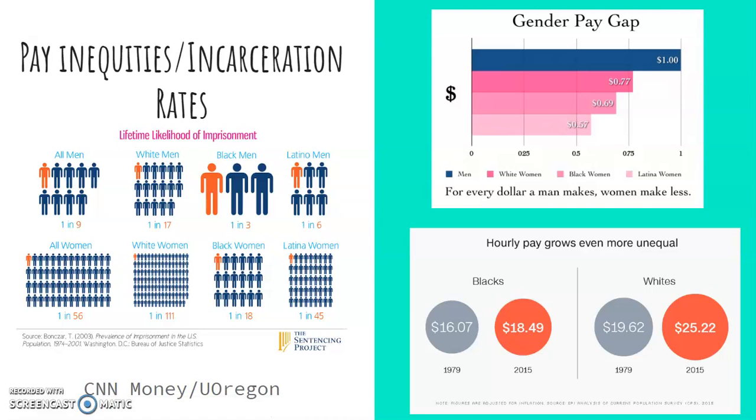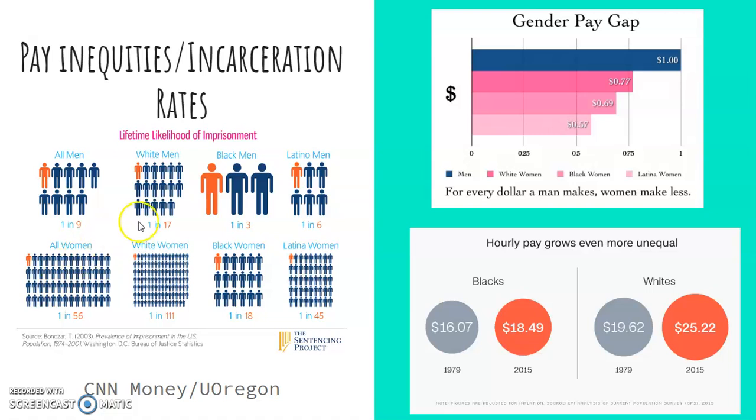So what you probably thought of, maybe not, but many of you probably decided that, you know what, not all people are necessarily treated the same under their government. There may be a goal to have equality, but it doesn't always quite pan out. And we're going to look at some examples of this. So in the United States, we often have pay inequities, meaning people aren't always paid the same. And we also have inequities within incarceration rates. So that means the type of people, the ethnicities of people who are going to prison more often.